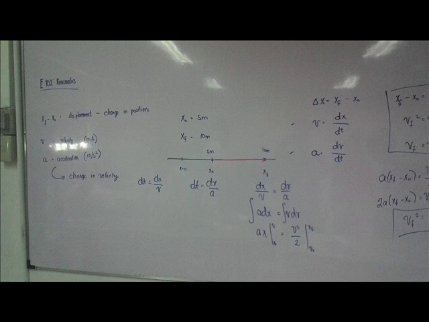Kapag i-drop kasi natin yan, with reference to the x-axis, which is 0 here, this is your initial position, 5 meters. Your final position will be here, which will be 10 meters. The total displacement mo is from the initial position to the final position. When you subtract it, it's positive. That means go to the right with a magnitude of 5 meters. So that's what we call displacement.